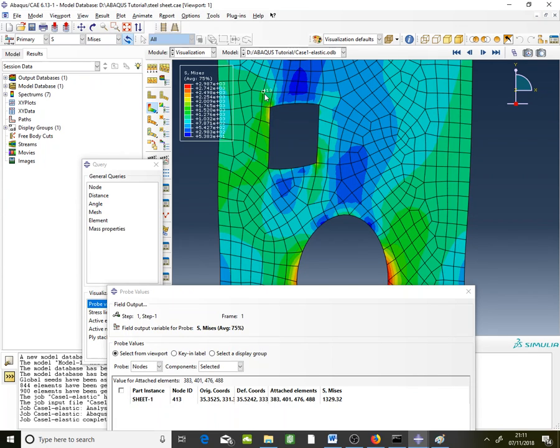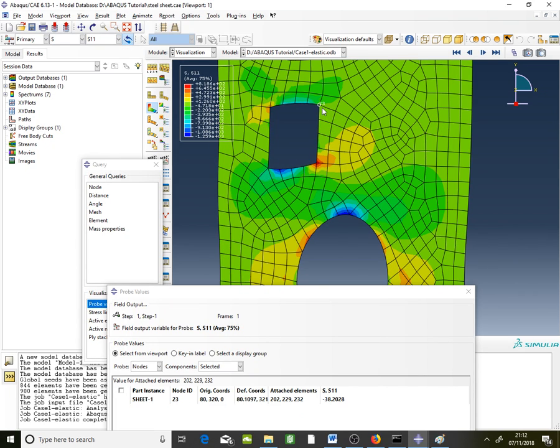It's much less, simply because the stress is concentrated more around these edges. Also, here is 1000, while here it's about 2000. So when you have a rectangular section, the stress is more concentrated, while with the circular section the stress is not concentrated as much.